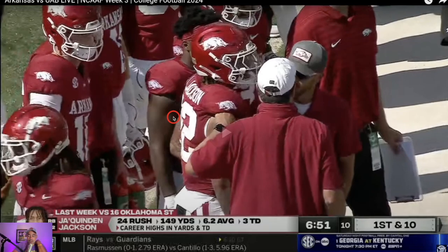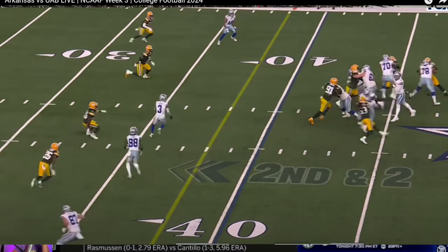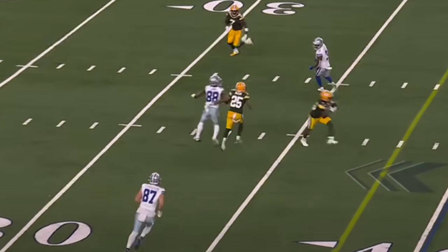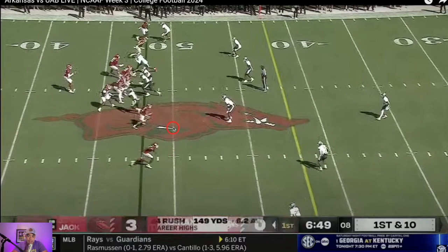Now, I will defend him because even the best quarterbacks have mistakes on double slants, right? You're looking at some slides here. Dak Prescott had a pick six on double slants last year versus the Packers. And this is essentially the same thing. Your CeeDee Lamb, your go-to guy, Andrew Armstrong, is who you lock in on, okay? They read scouting reports. They know that a quarterback who likes to lock on more often than not will lock on to his best guy.